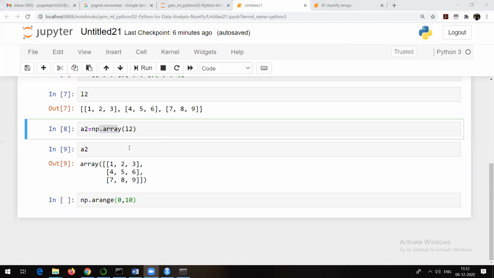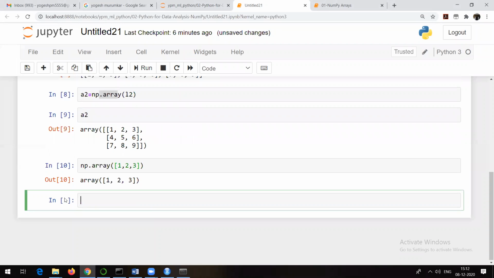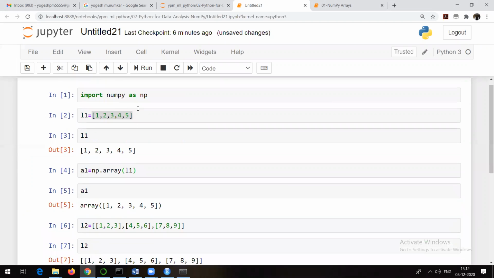Okay, see, let me show you an example. np.array. Here, if you provide a list, this list will be converted into an array. Instead of this list, people try to understand, I already assigned a list to a variable and that variable I am passing down here.